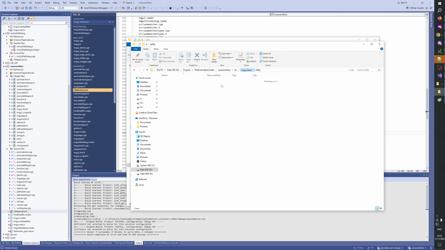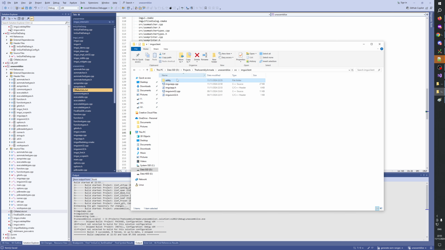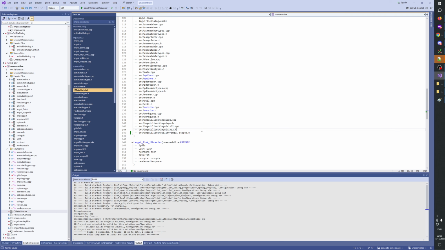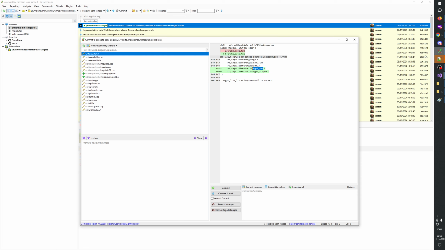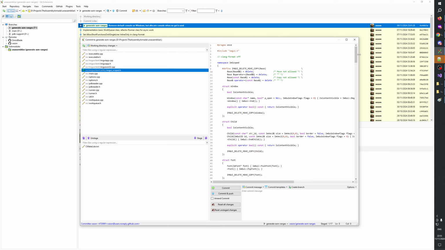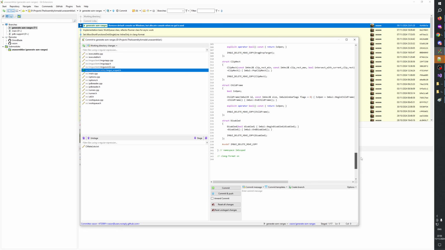I can't write. Utility. Okay, I think it's correct. Okay, compile. Good. So we have this thing. Yes. ImGUI scopes. I think here everything was fine.